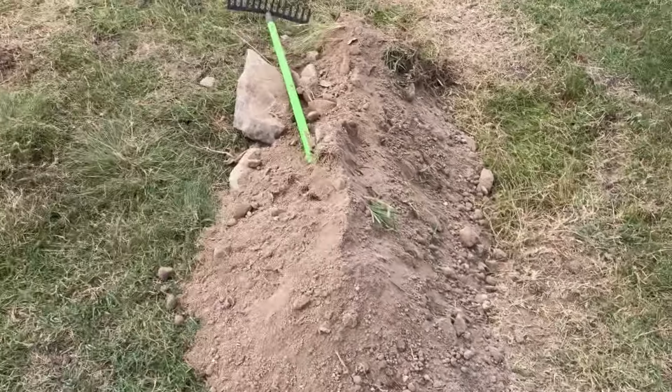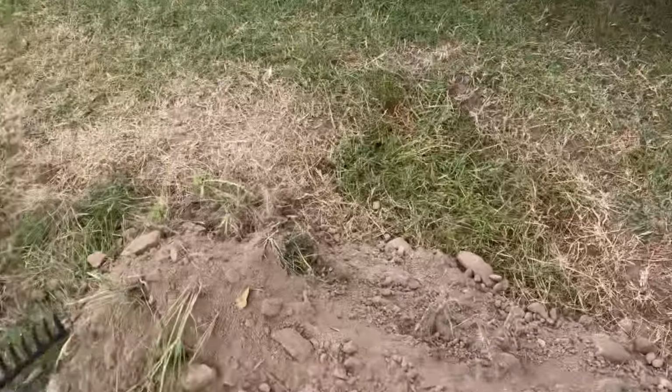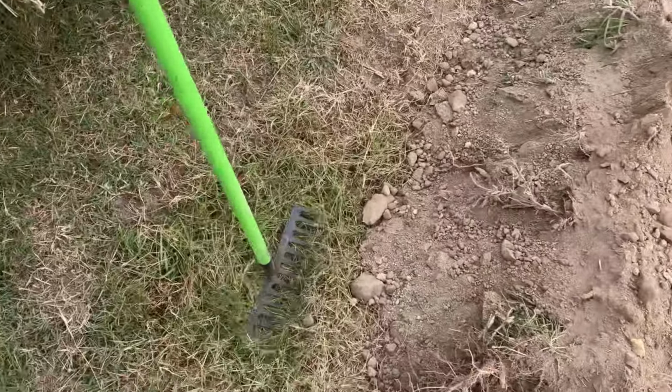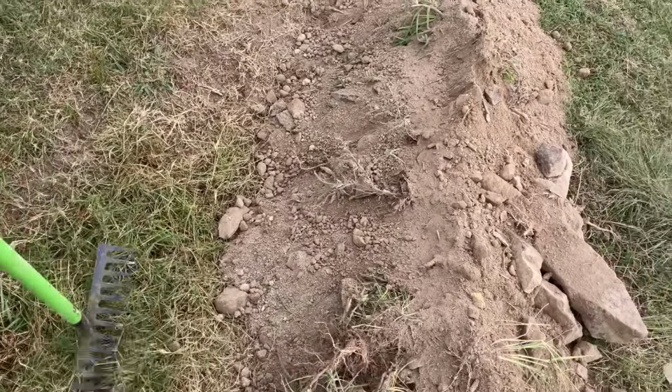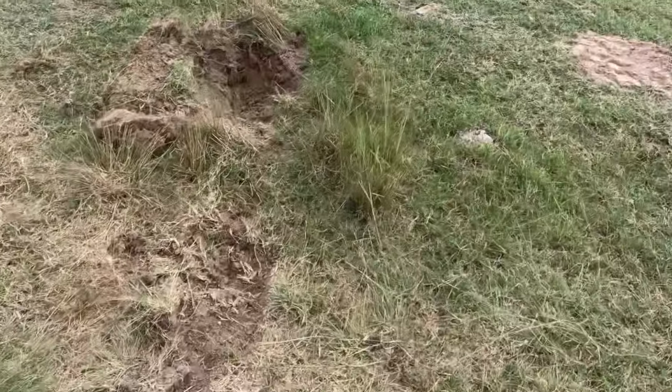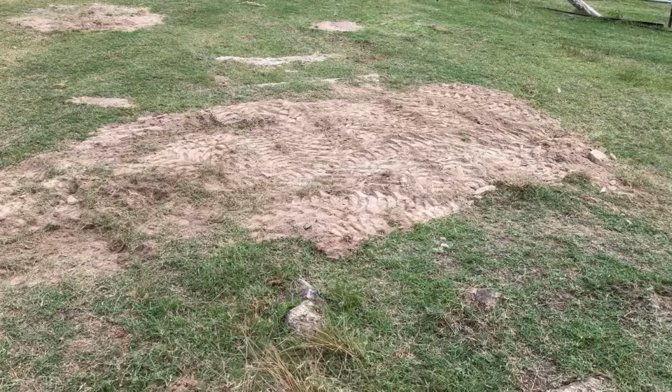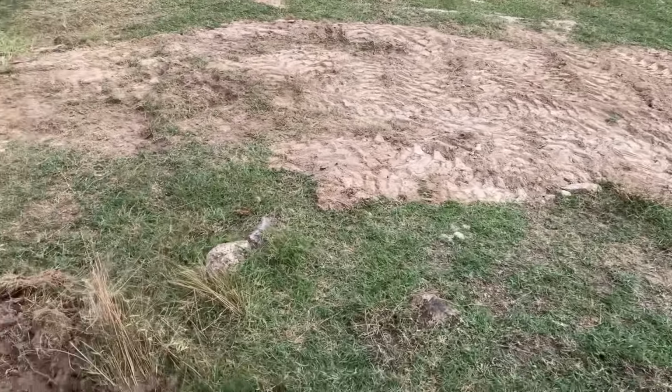Okay, so we're on the home straight. Here's another little hole that was caused when we had that big tractor in. The big boy, he sunk in there, and I've just pulled out another rock from there, so that's what we've filled in so far. Let's finish it off, eh?